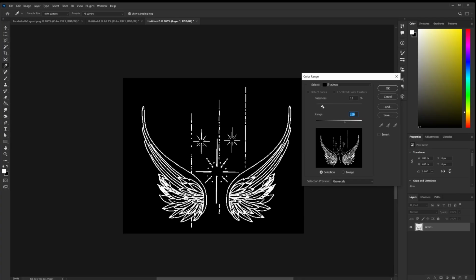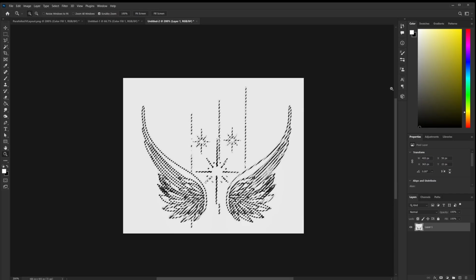It can get kind of wonky, so just get something that you're happy with. Play with that until you're happy with it, and then press OK.